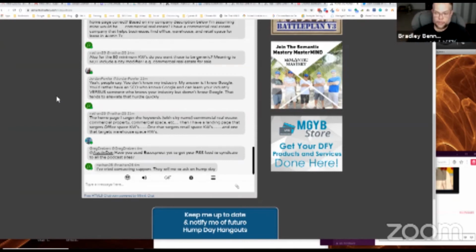Now, Marco was talking about this earlier this week. Very soon, we're going to be able to provide that as a service in MGYB, where we can go back in and customize and do theme mirroring for G sites and Drive Stacks. But right now, we can't do that. We can give you the initial Drive Stack and G site built around your brand, top level keyword, and all of the keywords for your market, and then you can go in and create the silo structure within it. But soon we're going to be able to provide that in MGYB.